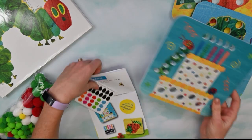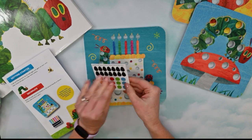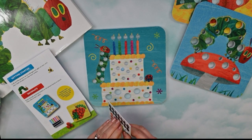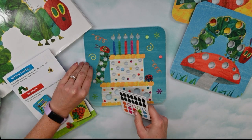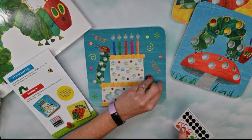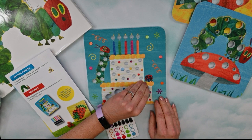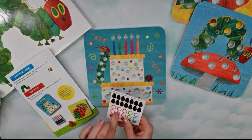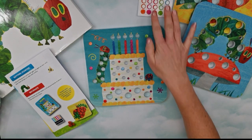We'll put those aside. So with our cake, it looks like we get to add all the different little colored dots. The blue dots — you can just match them up, or you could add more color outside the cake on your board. There's plenty of room to decorate, and you can put as many or as little as you want. These are fun because they have a little bit of dimension — they're foamy type stickers. So it just gives your picture even more interest by adding these dimensional stickers. And pink. Perfect!